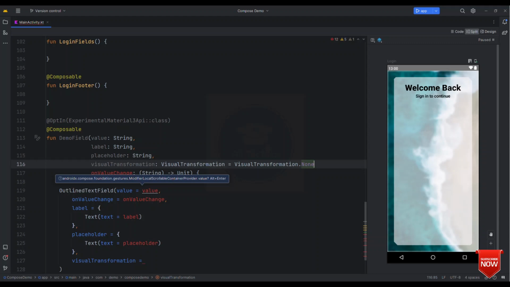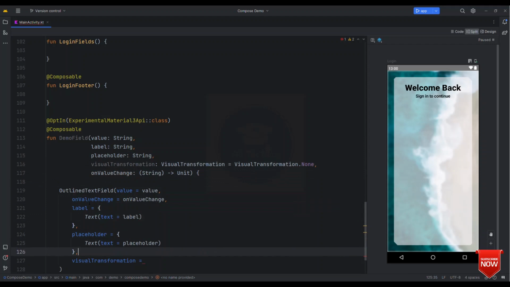For everything else it's good, but for the password, we want that some sort of dot to appear. For that, we need this visual transformation. We have specified that by default it's none, so that the dev need not pass this again and again. But for the password field, pass this value with password visual transformation.